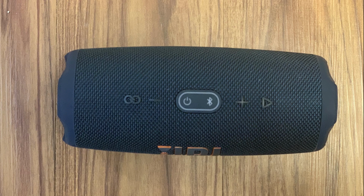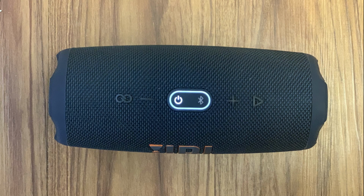Now let's walk through the steps to restore your JBL Charge 5 Bluetooth speaker to its default factory settings. Step 1. Turn on your JBL Charge 5 Bluetooth speaker. You can confirm that the Charge 5 is powered on when the backlight under the power button is lit up.